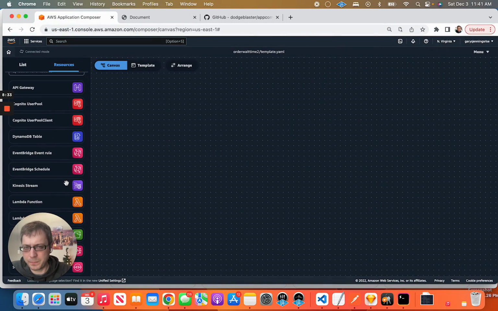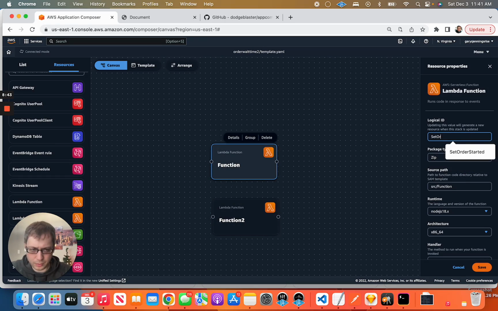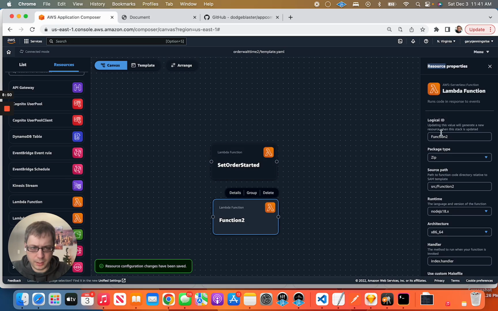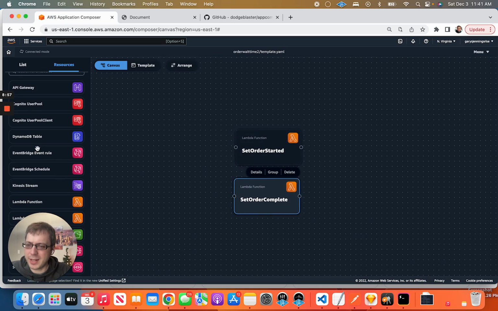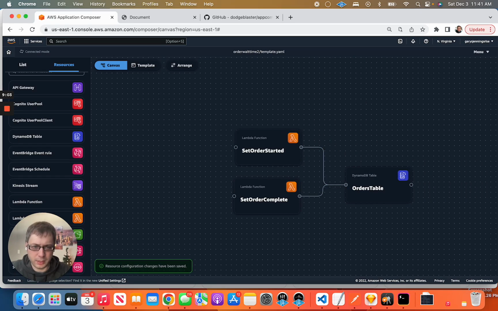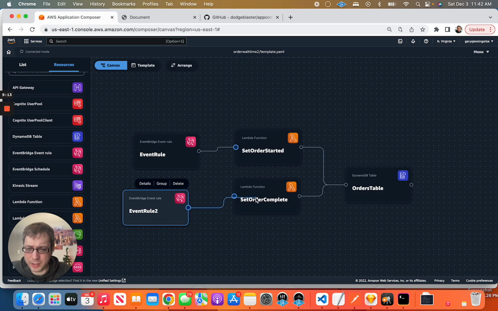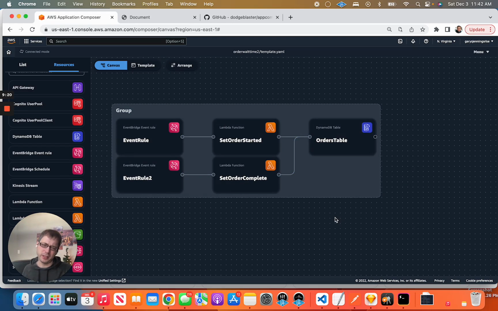When I was thinking about this, I figured, well, let's start with the Lambda function. No, I gotta do that. And I was thinking I have to have a set order started and set order complete. And I didn't know what was going to be triggering this thing. I knew it was going to be a DynamoDB table. We're going to store this stuff in here. And we'll just call this orders table. But I didn't know what was going to be triggering it. And as you can see in the final result, we still at this moment don't know what we're going to be triggering it. And that is totally fine because we can decouple ourselves from that concern by just sticking an event right in front of it, event rule. Group it together. We got a third of our service here already. So, I mean, this is quite fast.